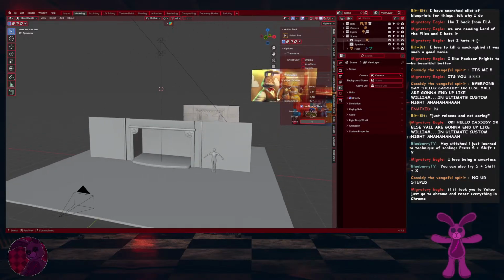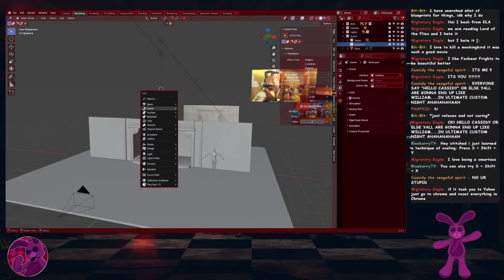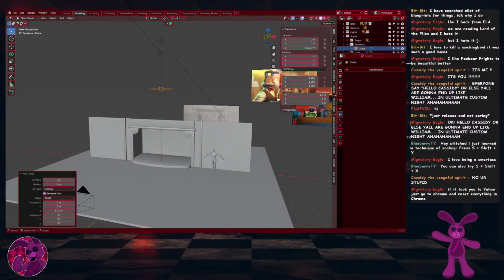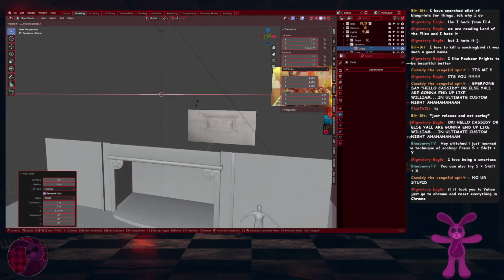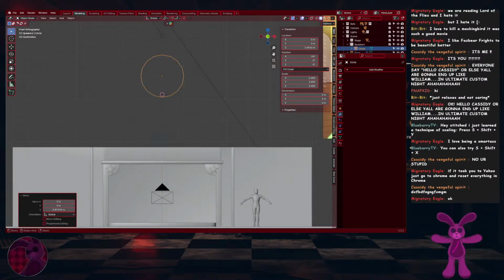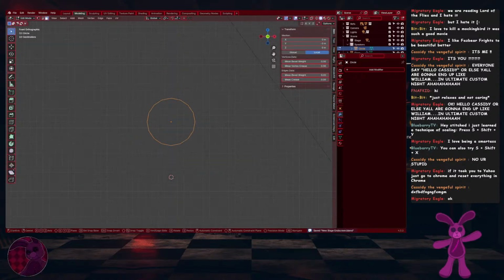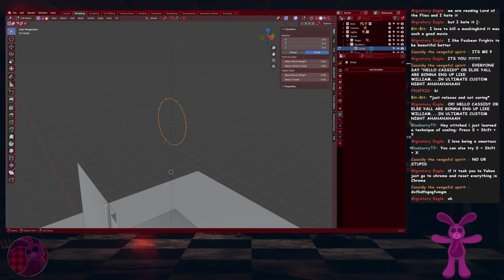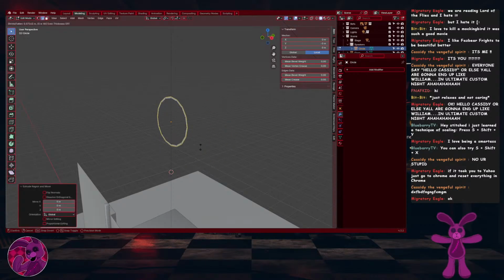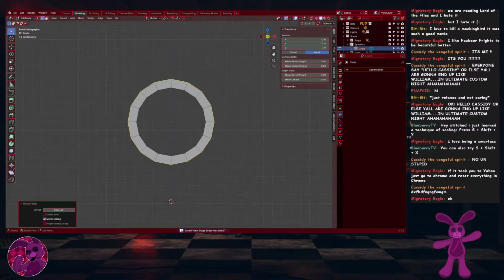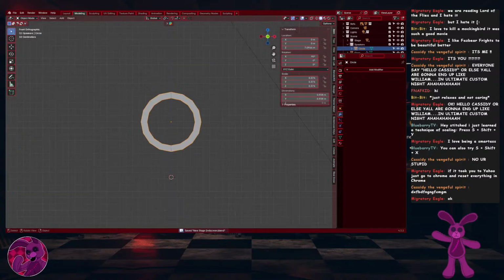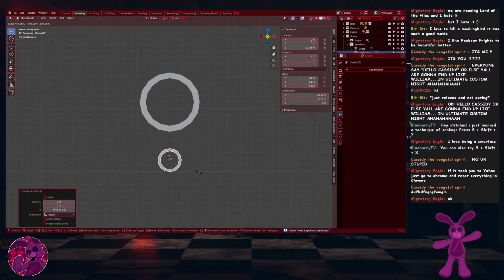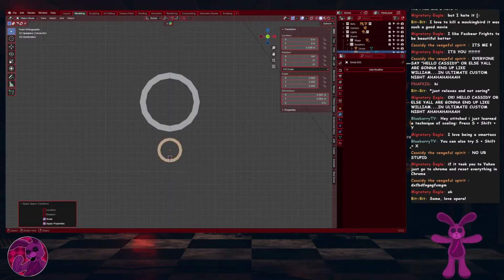What was I doing? Speakers. Trying to figure out how I'm going to do these speakers. Mesh. Start with a circle. There it goes. Goodness gracious. I don't know what that was about. Okay, then take this. I need another one like this.